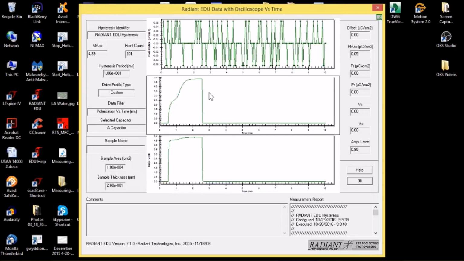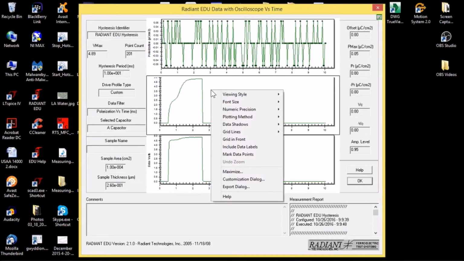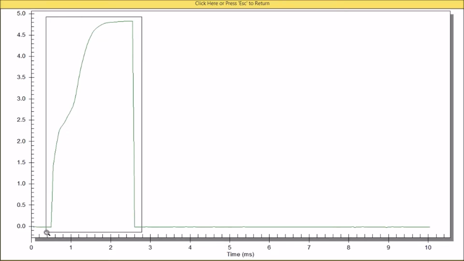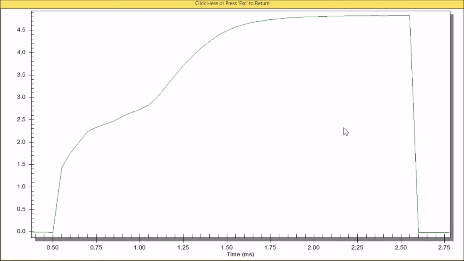Now let's examine the sensor output, the oscilloscope output, the output of the memory board in detail. First of all, I want to see it magnified, so I press the right button, see maximize. Now I have the entire plot. Notice it goes from 0 to 10 milliseconds. I can use the cursor by pressing the left button and drawing a box, expand out the plot. Here's my shelf voltage, low capacitance, saturation.